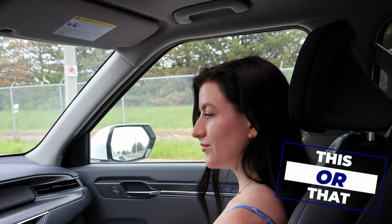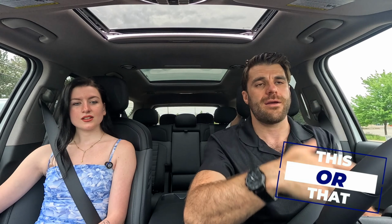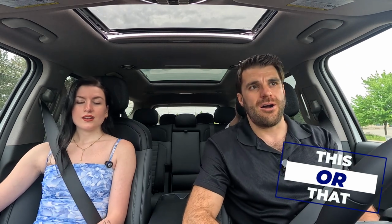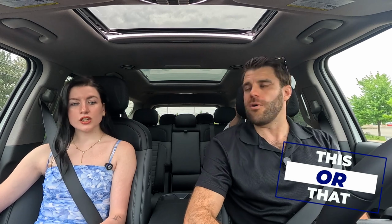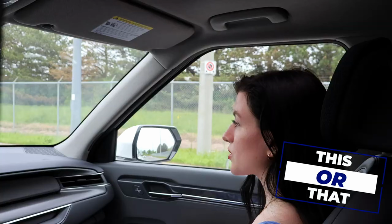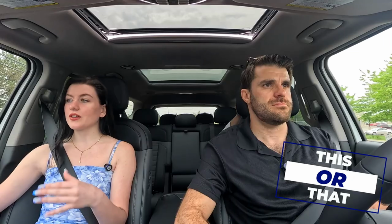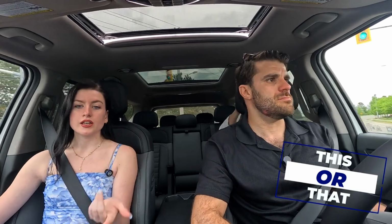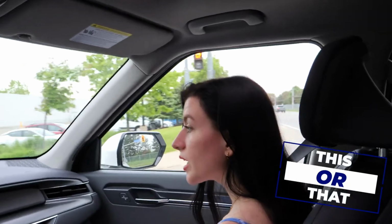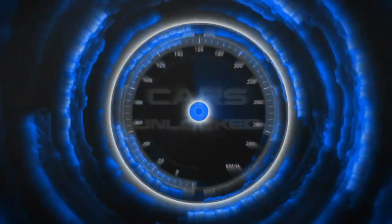Your digital cluster, would you prefer this to be digital or would you prefer this to be analog? Your speedometer and tachometer? I would honestly prefer it to be analog. So old school. So much can go wrong with the screens. I'm still having a little bit of trouble trusting it all, and I've seen way too many instances of it glitching, of it, you know, getting bonked the wrong way and getting broken.